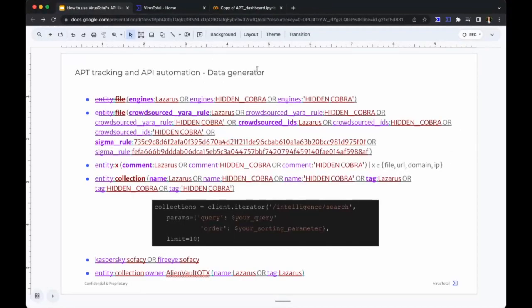Now, the next one, the second example: here we are asking for all files matching any YARA, Sigma, or IDS crowdsourced rules related to Lazarus Group, again by using the crowdsourced YARA rule search modifier, the crowdsourced IDS search modifier, and the Sigma rule search modifier. And again, you can use the entity file modifier or not, depending on what you want to do.